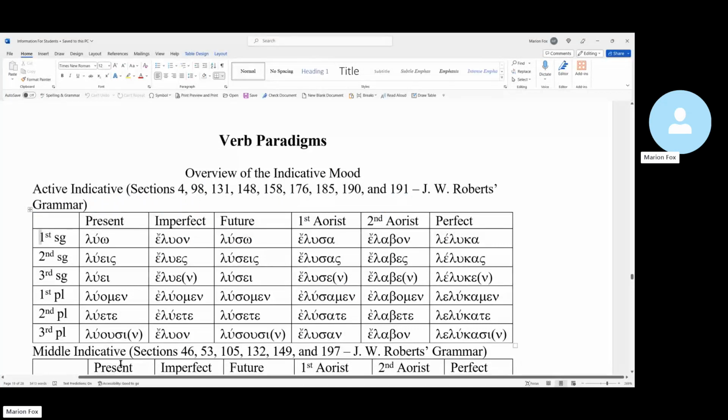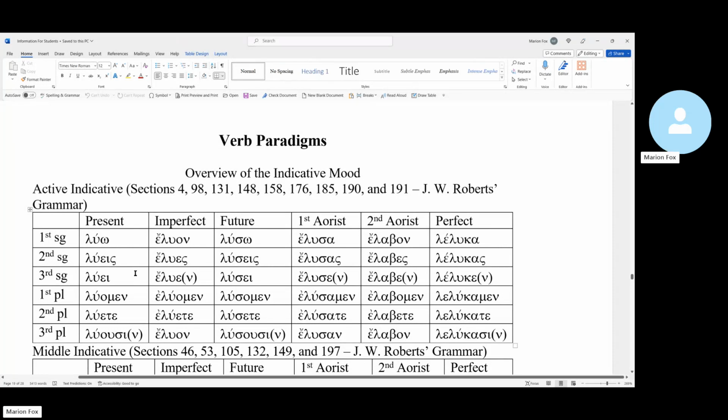That's what I have to do. Didn't used to have to do this. I want to get to paradigm. This is what I want right here. Share that and go to information. Now, can you see the verb paradigms? Yep, sure can. Okay. All right.